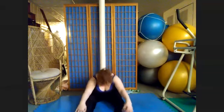Feel how that is. Now I'm with a flat back. I came forward off the wall maybe a fourth of an inch. How's that feel on your hamstrings? All righty, I'm going to stay with a flat back. Come a little. Find your nice flat back forward. And we're just going to breathe into it. I've rounded my collarbone, reached my hands forward. Everybody's different. You might be reaching to your knees. You might be reaching to your feet. It's your body. Reach and enjoy.